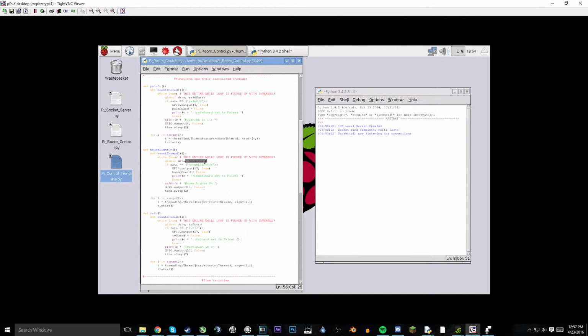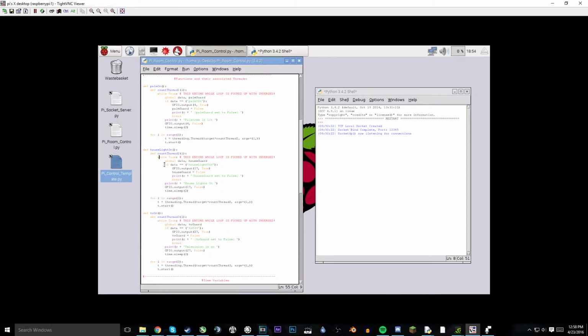So this while loop imports global data, and it's going to import global house guard, because this is the house lights on. And as we're running through the while loop for house lights on, it says if data equals house lights off. So if we ever send a string from the Windows PC that says house lights off, and this while loop is running because the house lights are on, it'll basically turn them off.